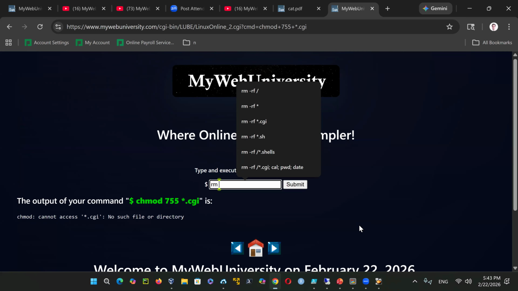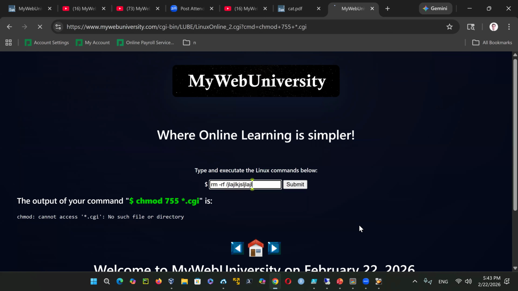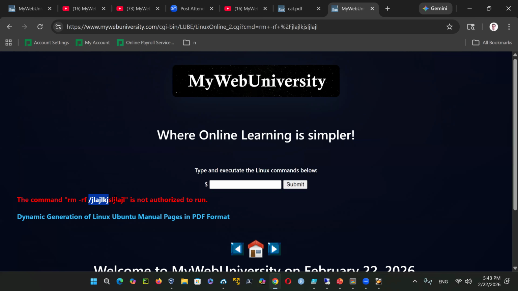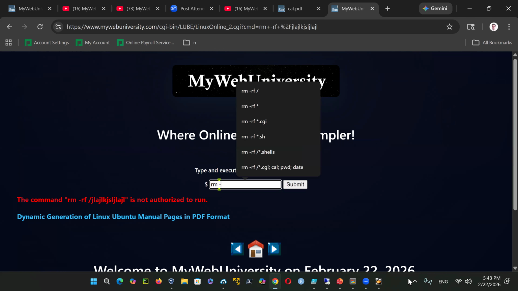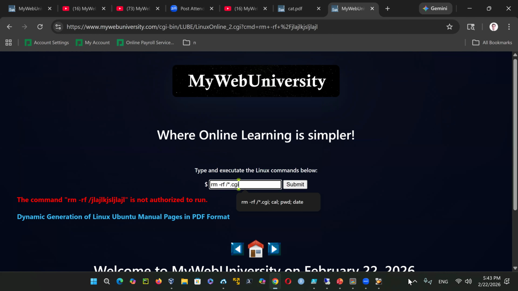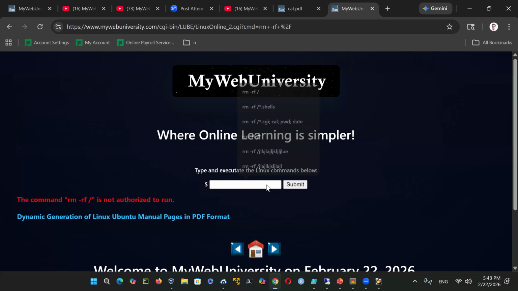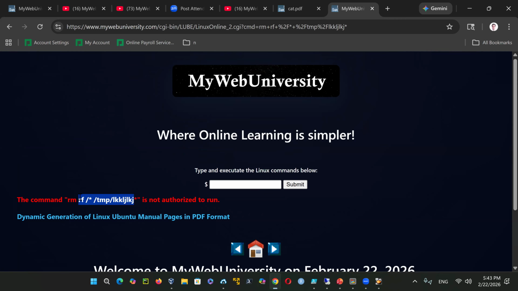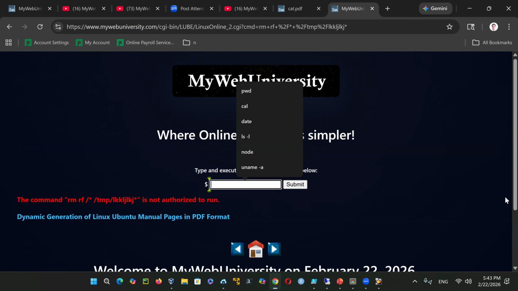If you say rm -rf slash some stuff, whatever you type in, I read it, and it says no, this is not allowed with rm -rf. So if you say rm -rf /store.cgi, it says this is not allowed. You say rm -rf root directory, not allowed. rm -rf /*, /tmp/*, whatever syntax you do, xyz, I say no, this is not allowed. I don't allow those because of certain formats.